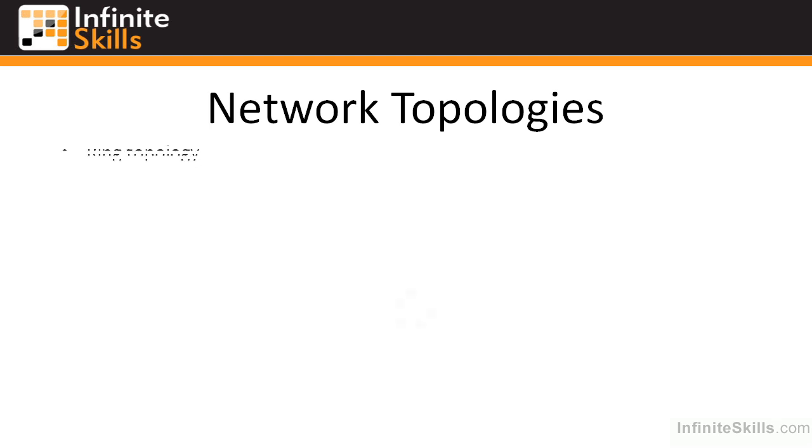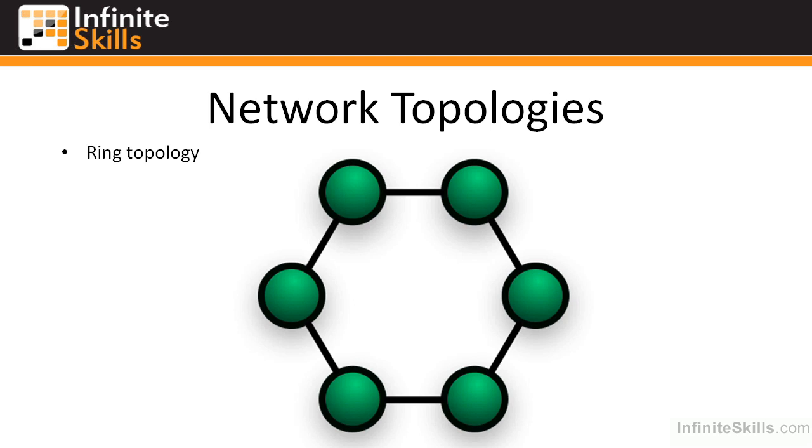So the next topology we'll talk about is the ring topology. Now, I'll be honest, the only place I've ever actually seen a ring topology in use on a physical level is certain point-of-sale systems back in another life almost 20 years ago when I first started getting into technology. And essentially, the impulse goes from one end of the network to the other and just keeps going around and around this circle like so. Each device is connected to 2 other devices.